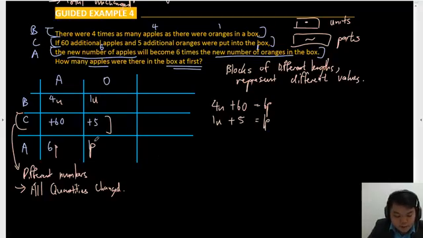Then over here, here's the shortcut to solving these types of problems. If not, your working can be quite long. You want to find out your number of apples in the box at first, which is 4 units here. So to find this, you want to make the parts the same.